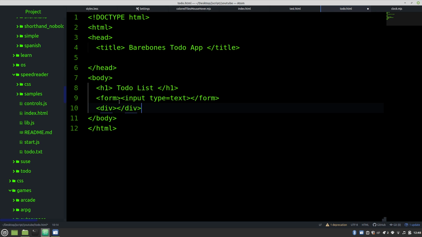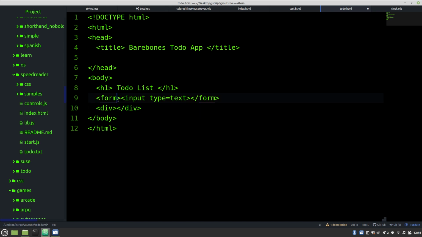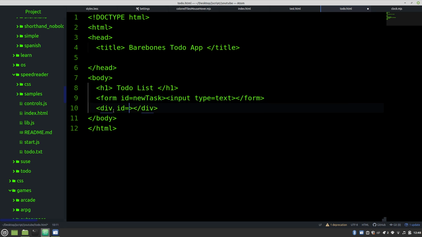And we're going to give each of these an ID, which creates a variable in the global scope. But we'll get to that in a moment. So this is going to be new task. And you can call it new task form if you want, but we're just going to call it new task for now. And this will be list.